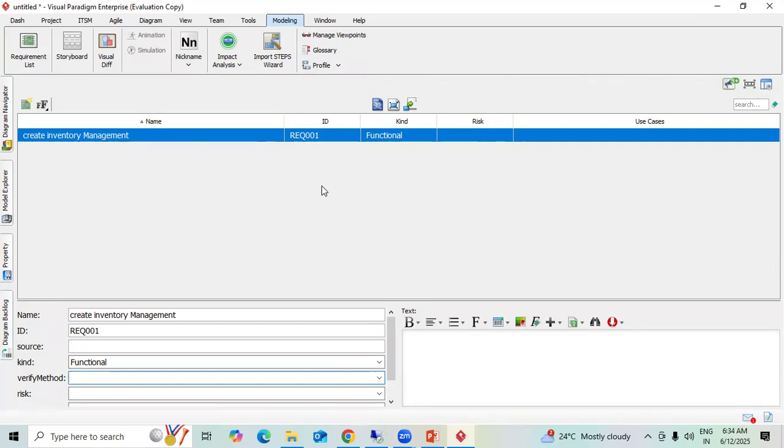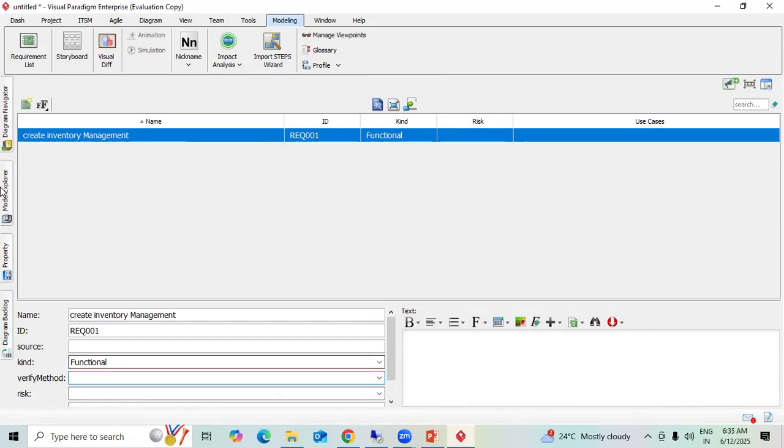This POS system must be connecting to the inventory management system. Whatever inventory data, the product classification list, is updated, that can be accessed by the billing person. So however many products were taken by the customer at that point in time will be directly deducted from the inventory, and it will show you the balance stock. I have taken one requirement over here. This is one of the tools we normally use to capture all the requirements.